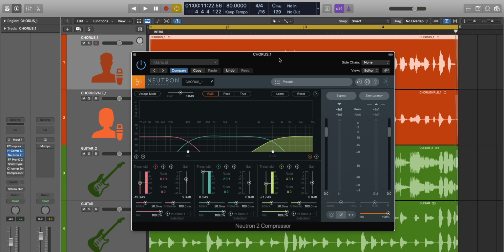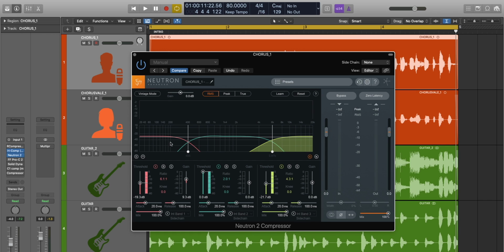The Neutron 2 compressor, because it's a multi-band compressor, so you can choose which band you want to compress. So, for example, if you want super compressed with a 6.1 to 1 ratio at minus 20 dB and from 400 hertz below.